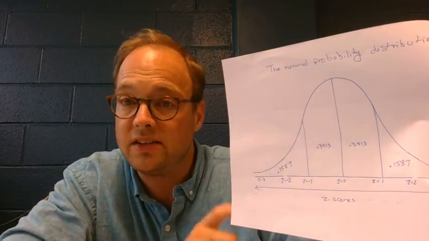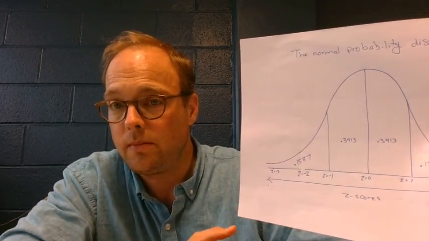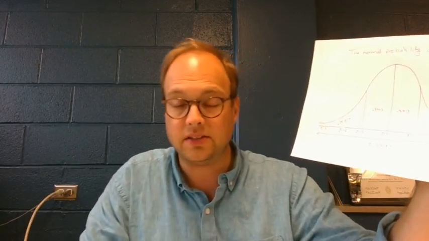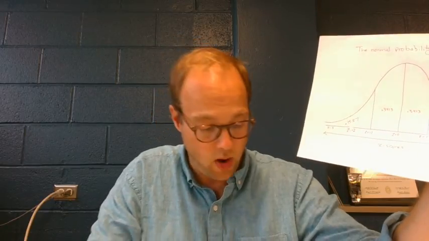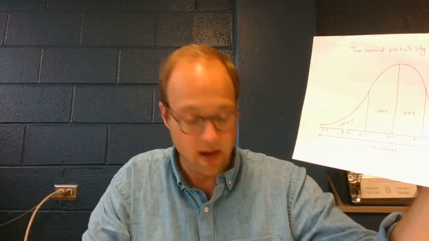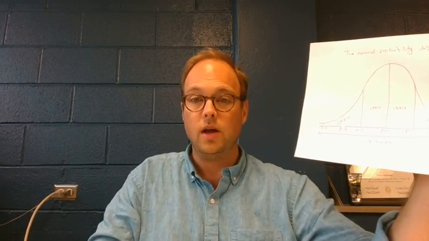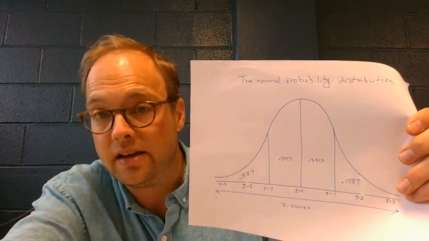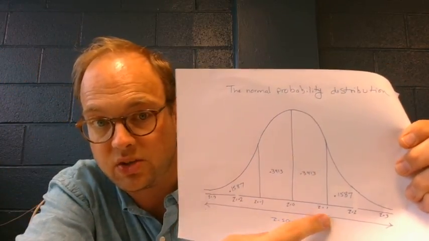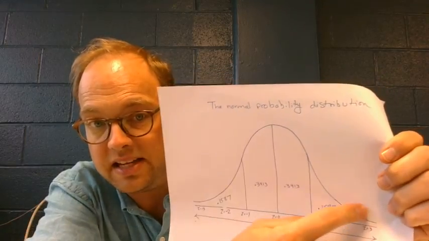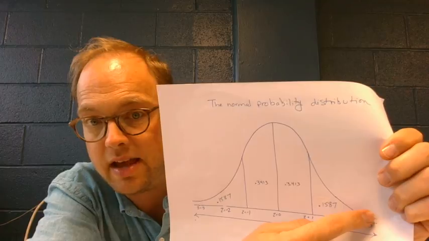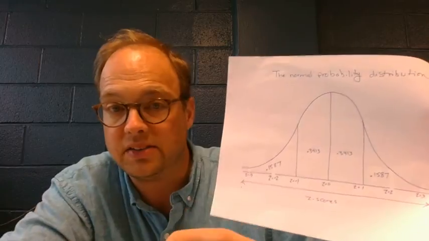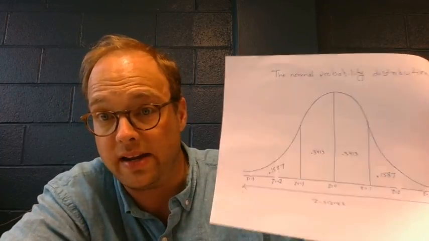Now, go back to the z-table and check out a z-score of 1.00. When I look at the z-table and I see a z-score of 1, column A, and I move my finger over to column C, the value I see, and hopefully you do too, is 0.1587. That's the area beyond a z of 1. So here's our z-score of 1. The area beyond that z, this portion right here, is 0.1587. Likewise, due to symmetry, the area beyond a z of -1 is also 0.1587.